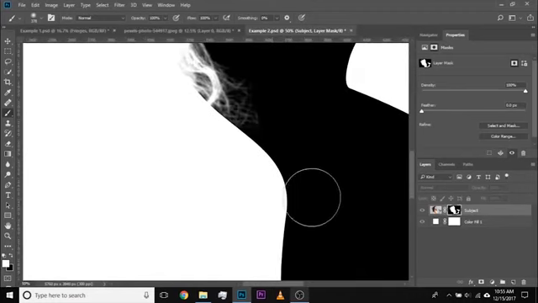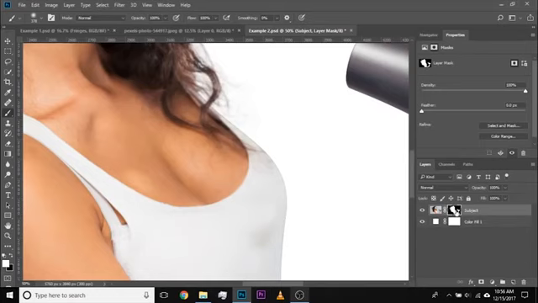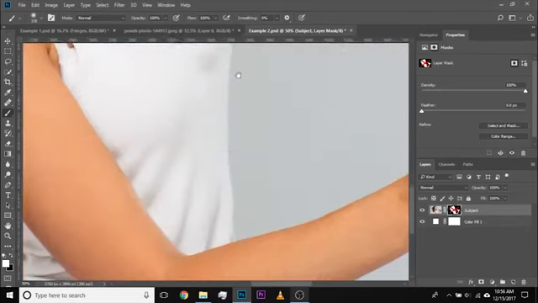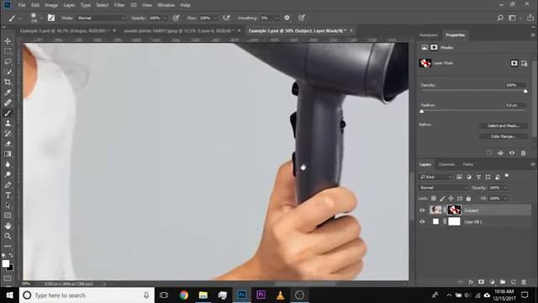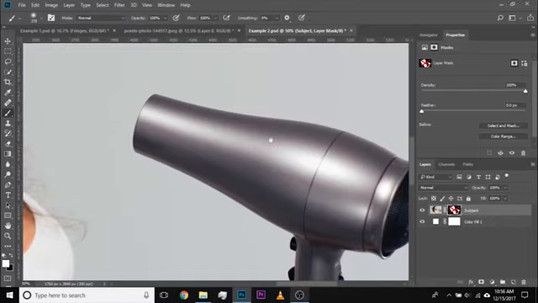So how much to blur? Let's turn off the mask for a bit. So how to turn off the mask? Hold the Shift and click on the mask. This will turn off the mask, but you can still see the mask. Let's get out of the mask by holding the Alt or Option, clicking on the mask, and turning off the mask. Hold the Shift, turn off the mask. See, this is this much blur. So you have to apply this much blur over there, and the hand is pretty sharp, so you don't have to apply blur so much.